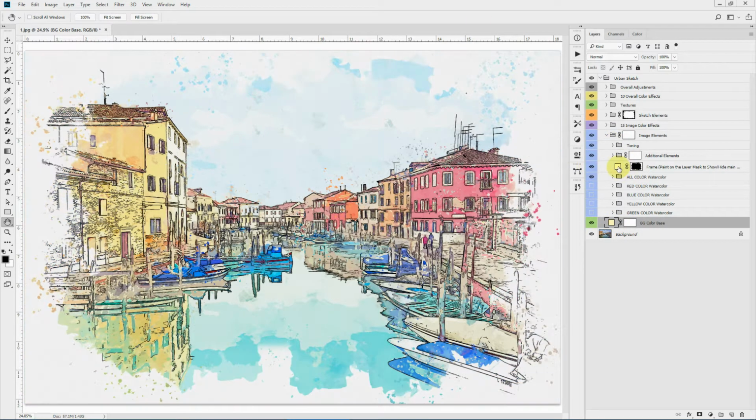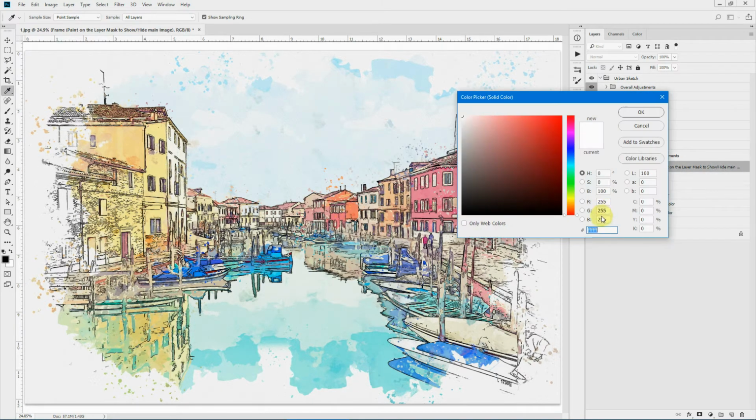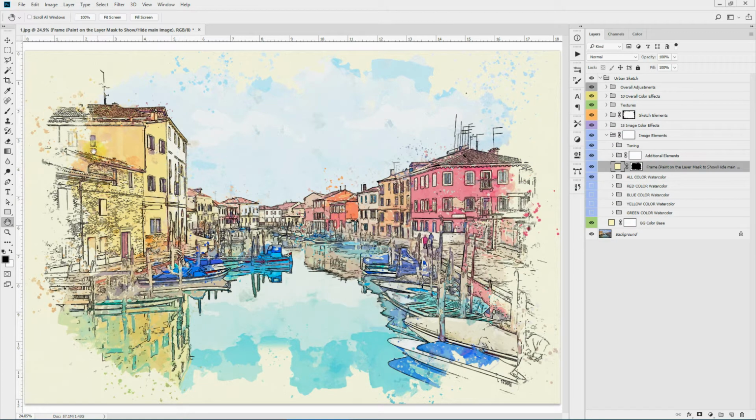But if you have this frame open, then you can simply pick up the color that you're using over here, copy it, and paste it in here. In this way you have a complete canvas color change. So I'll quickly undo this to white.